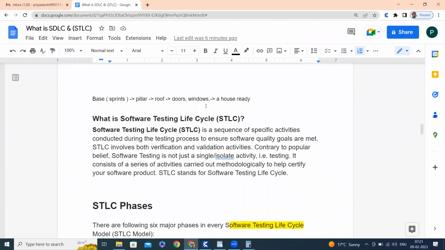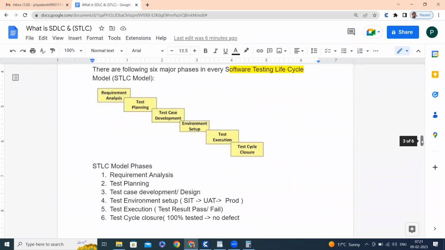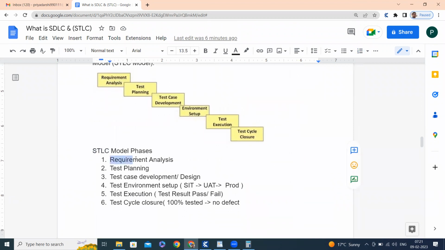And then we try to understand what the software testing life cycle is, which we covered yesterday. It is similar to development, starting from requirement gathering. Without requirements, you are not able to plan your testing. You can't do any kind of testing if you don't understand them. If you understand the requirement and analyze it, then you do test planning. Test planning says how many resources you are planning to include in the testing project and what kind of testing activities you are going to perform, whether manual testing or automation testing.